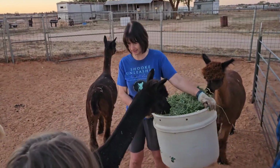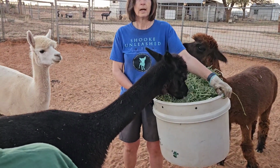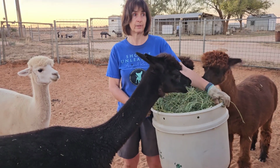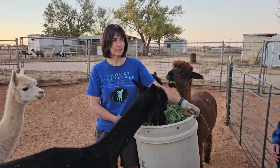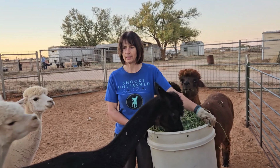This is Amy, she's our youngest alpaca. Do they have a tough time when it's 100? Not so bad because we're dry here. If we had humidity, they would. And then you've got places for them to get out of the sun, so that helps. And they're shorn early spring. If we were down in the south, like the Houston area, the alpaca breeders down there had a really rough time with it.